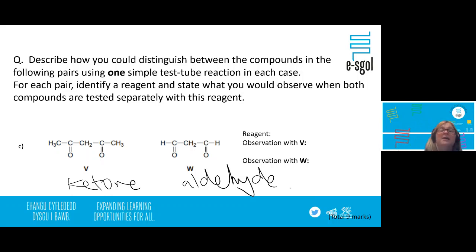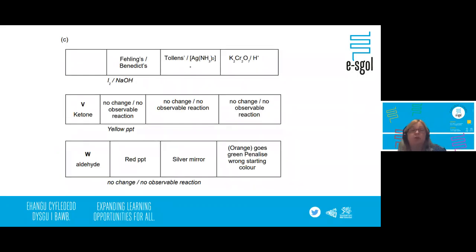And the aldehyde test my pupils have practiced in the lab is the one for Tollens'. Now, you can use Fehling's as well, but my own pupils have not been let loose on the Fehling's test, but they have been let loose on the Tollens'. So it doesn't matter which one you choose, in theory. In this type of question and answer approach, I would say both are just as valid as each other. Okay, so you've got the ketone, you've got the aldehyde. This is the one I would lean towards.